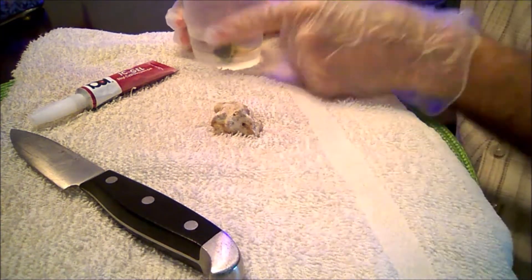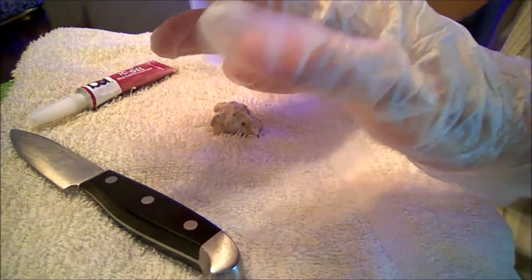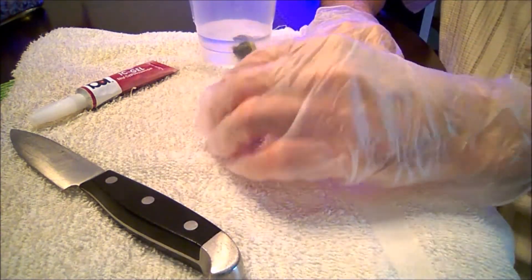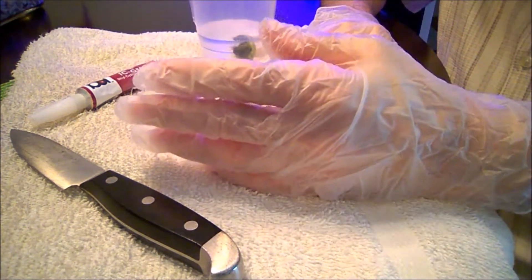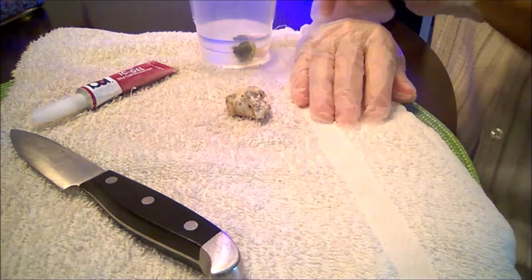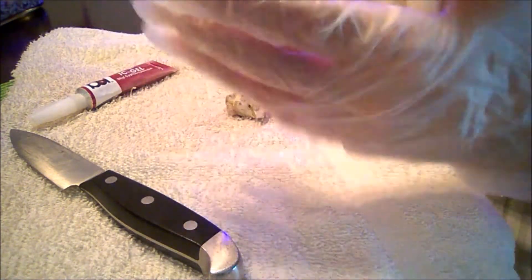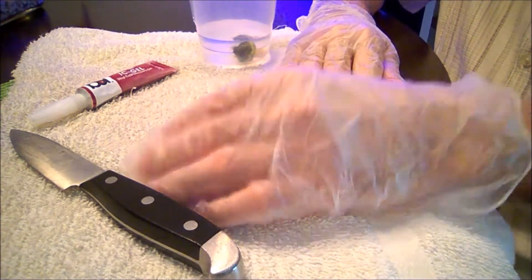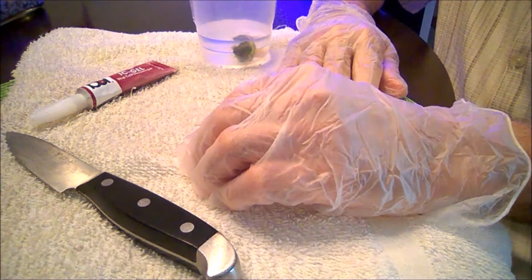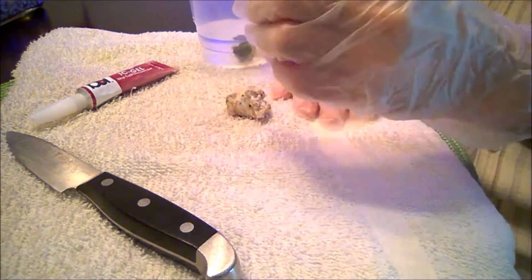Here we are. What I did is I got a regular cup and put some aquarium water in it. I have gloves on, as you notice — regular gloves — due to the fact that every time you put your hands in any aquarium, whether fresh water or salt water, you can actually see it more on reef aquariums. Due to the pores of your skin, your sweat and all that, you might notice that when you put your hands inside any of these aquariums with corals, the corals tend to get upset and kind of close.